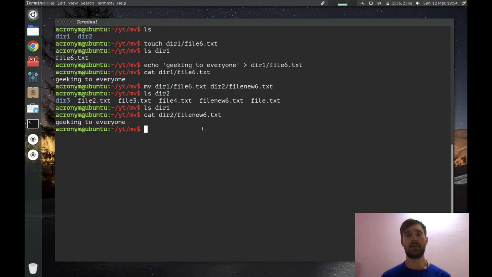When you move a file from one directory to another directory where another file exists with the same name, the mv command overwrites the existing file. If you want to prevent it, you have to use an option. For example, if we create a file in directory 1 and call it file2.txt, and let's move this file with the option -n from directory 1 to directory 2 and press enter.